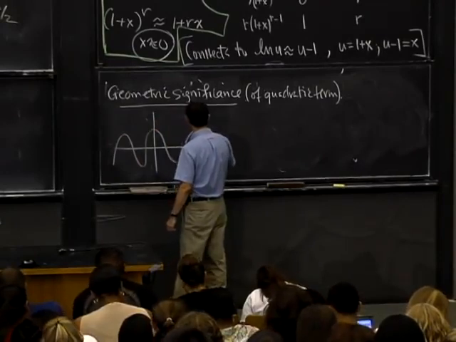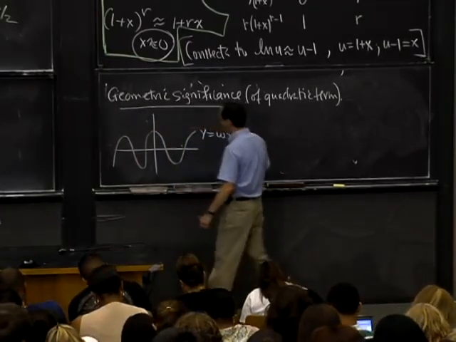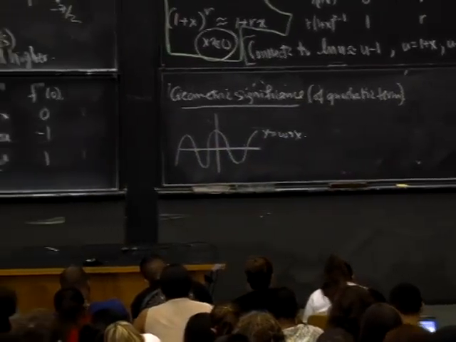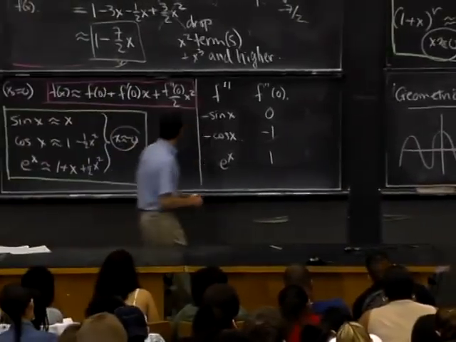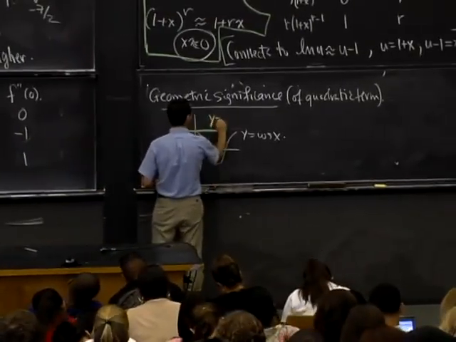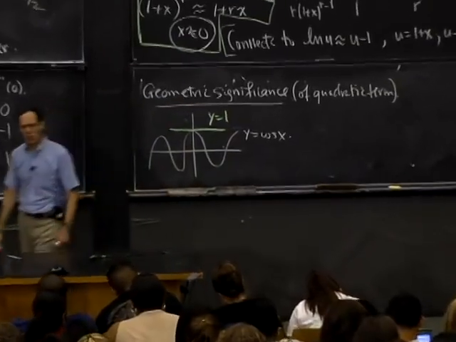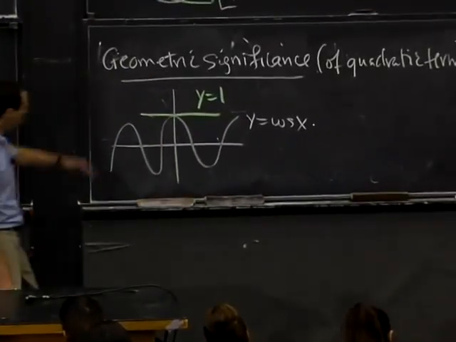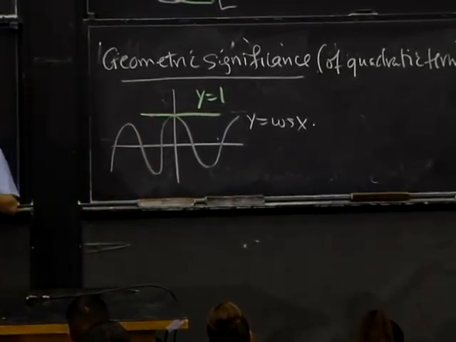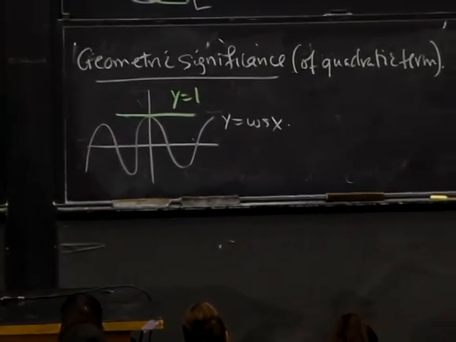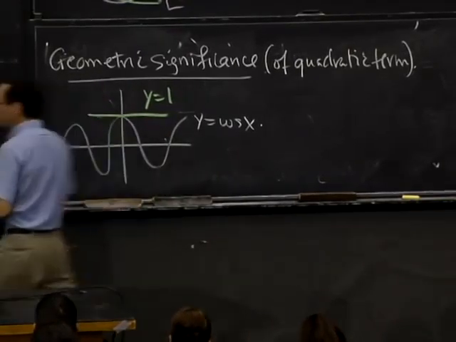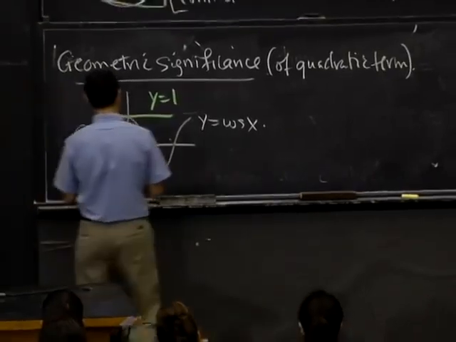And I'm going to draw the picture of the cosine function. And remember, we already had the tangent line. So the tangent line was this horizontal here. All right, and that was y equals 1. But you can see intuitively, that doesn't even tell you whether this function is above or below 1 there. It doesn't tell you much. It's sort of begging for there to be a little more information to tell us what the function is doing nearby. And indeed, that's what this second expression does for us.